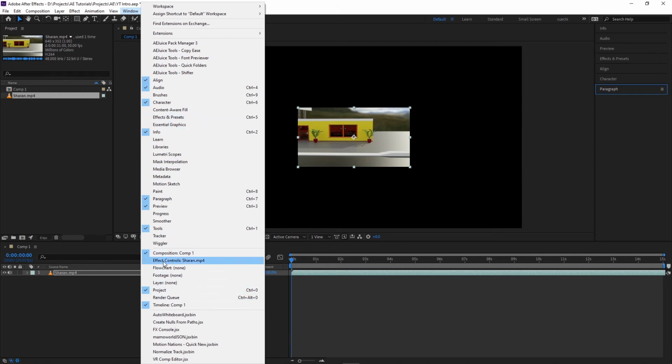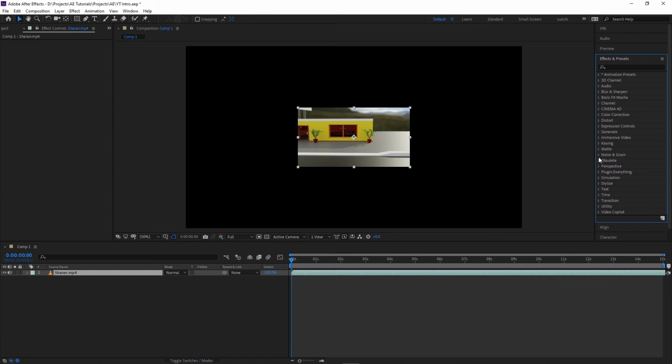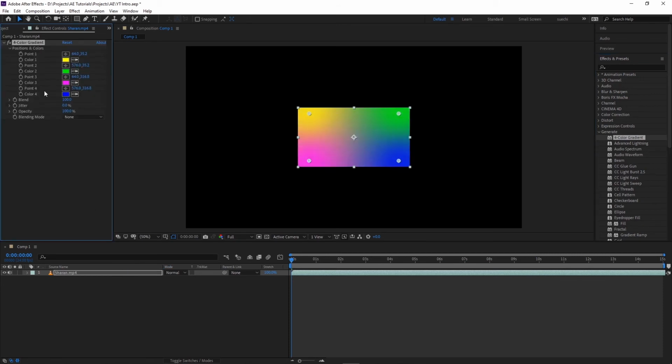effects and controls tab. So this is the tab where you'll see any effects that are being added to that particular layer. So right now it's showing the effects of this layer that I have added. So for example, I'll just add some effect for this, so you can see it shows the effects that are being added here.